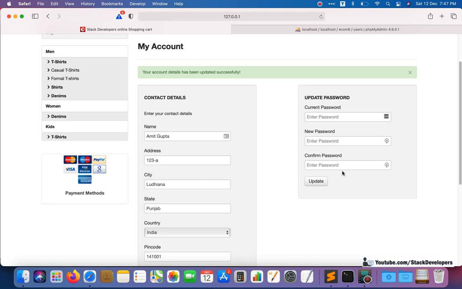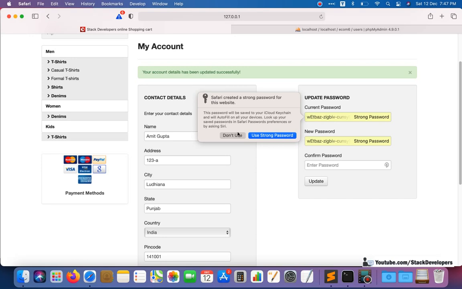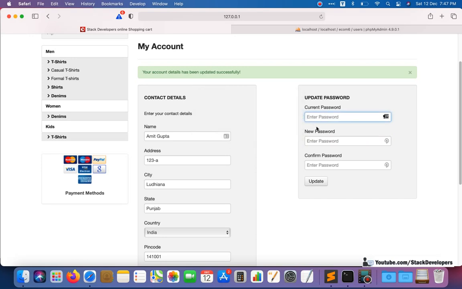This is the update password form, and we are going to allow the user to update his password. The user needs to give his current password. First of all, we will check whether the current password is correct or not, and we will show here whether it is correct or incorrect. Then, if the current password is correct, the user can choose his own new password and give it here. He needs to give it again to confirm his new password. Then he will be able to update his password. So let's start work on this process.